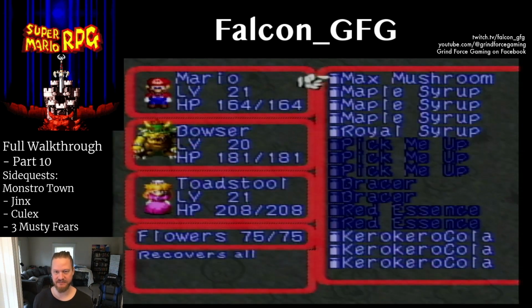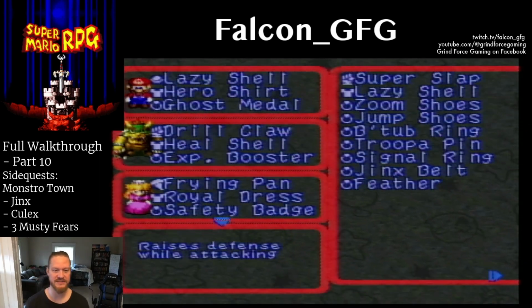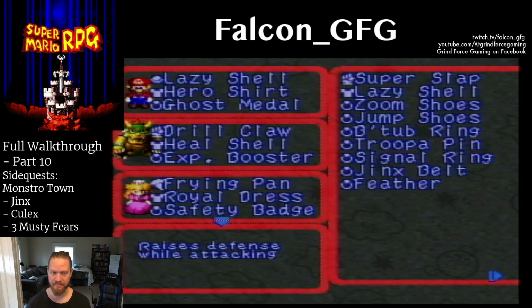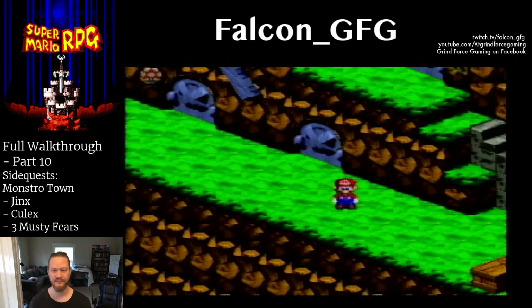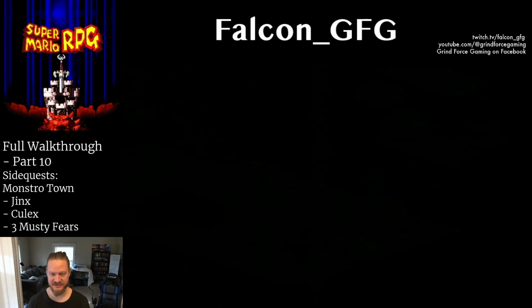Now they're gone. What did we get? Let's check our items, because I honestly don't remember. Oh, that's it. Okay, it's the ghost medal. Mario is automatically equipped with it. So that's what we get. Looks like it raises defense while attacking. I'm not sure what that means. So there we go. That's a bunch of the Monstro Town stuff. Let's go check out some more.